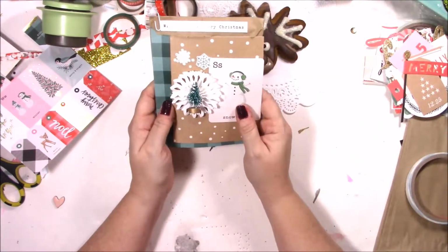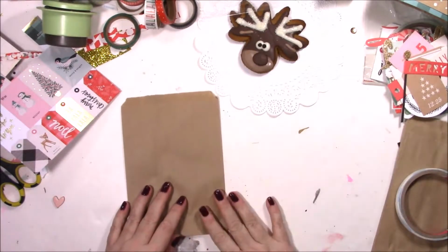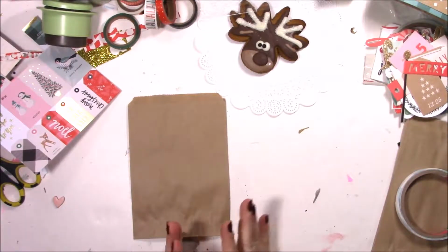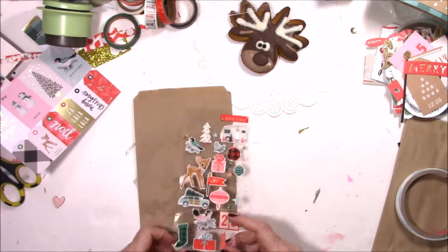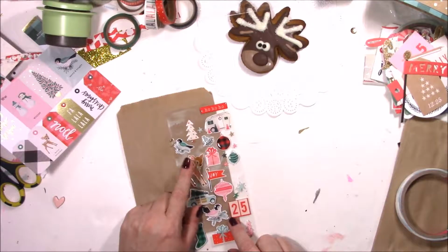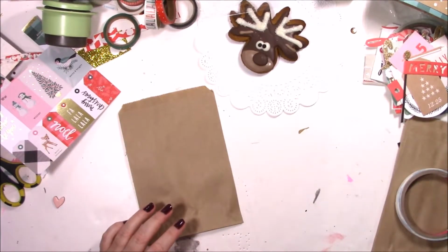It's the perfect size. Next I'm going to decorate a bag for the cute little reindeer. For that one, I think I'm going to go with Pinky Pinks. The person that I'm giving that one to is kind of a girly girl and loves when I do girly girl stuff. So I think I'm going to see what I have in pinks. I know there's a little reindeer in this collection. I think this is also on the chipboard sheet, so I'm going to look for that or on a sticker or something, and maybe use that with some pinks. So let me go find, if I can find that, and I'll be back to show you how I work on this one.